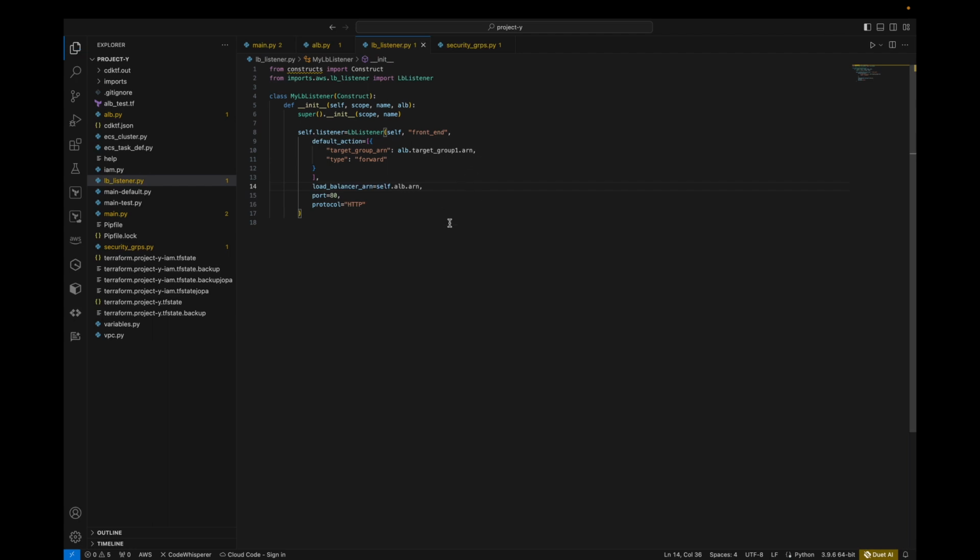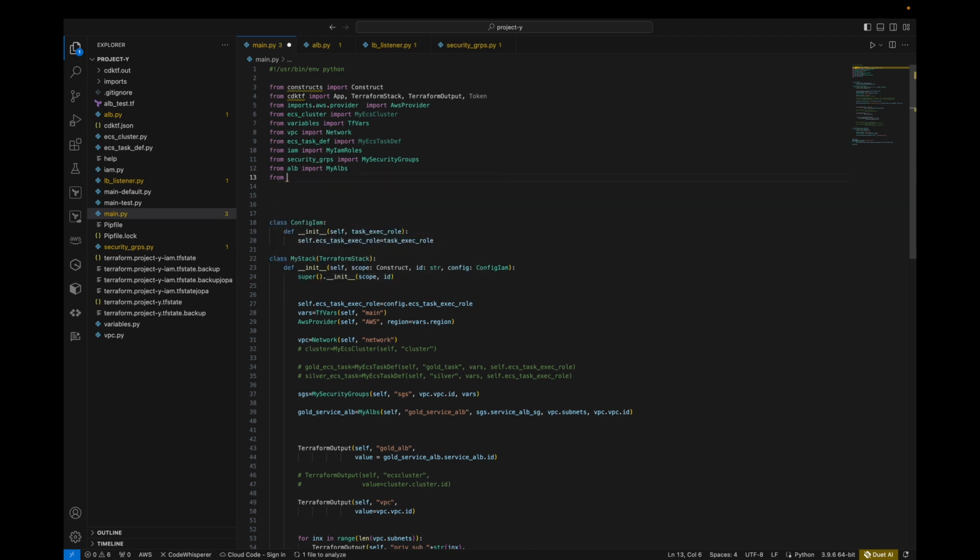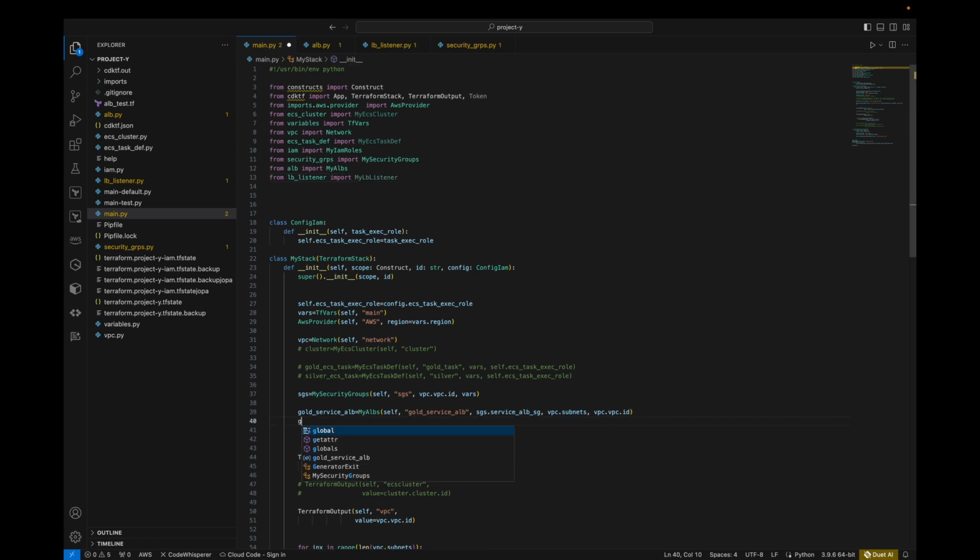Okay, let's save this new lblistener construct and try it in the main. We need to import this new construct. Add its object here. It's LBListener.